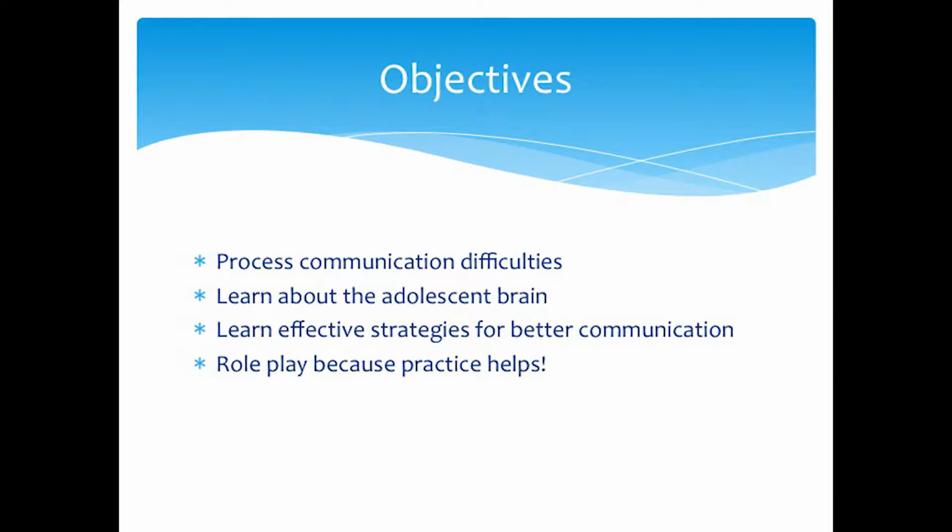And then we're going to talk about learning about the adolescent brain. I feel as though it is really, really important for all of us adults to understand what is going on in the adolescent brain while it's being developed, because that is really our key to understanding how to effectively communicate with a teen, okay? Their brain is not working in the same way that ours is, and so the more we understand what's happening there, we might be able to understand how better to communicate with them.